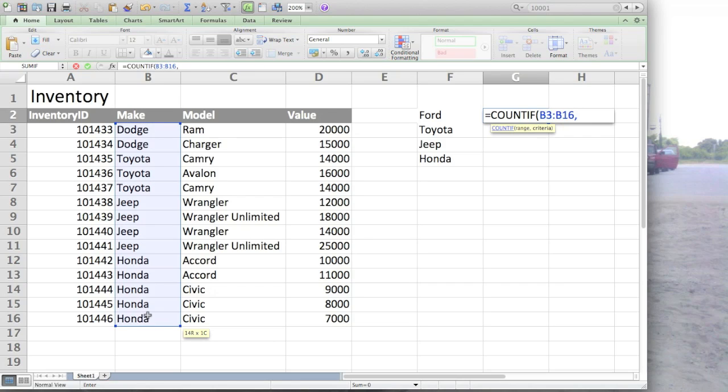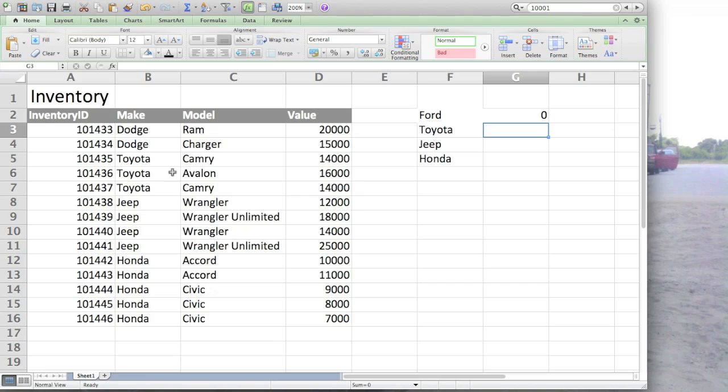And again, I can either put in Ford in quotation marks just like that, and close the parenthesis, and we see right now there's 0. But if you watch that while I change these over here, Ford F150 and Ford F350, you'll see that that automatically increments as I change column B, so that now we have 2 Fords.